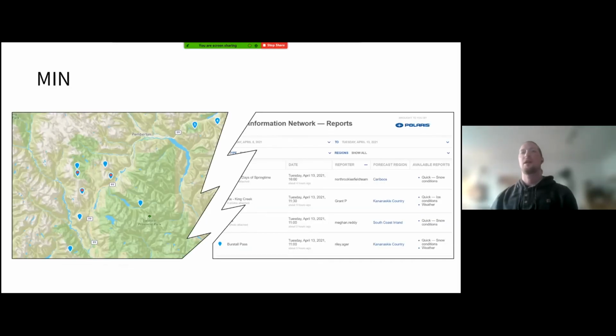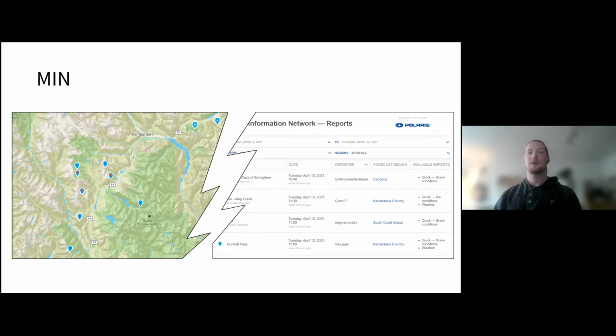All right, and the next tool I will talk about is the MIN dashboard that we created. This year with COVID, there were a lot fewer professional reports, and so Avalanche Canada was a lot more reliant on public recreationists to submit reports. And we needed a better way of looking at this data. So when I sat down to this, I'm not an avalanche professional. As a public recreationist, I thought about how this tool can be improved to better view this data.